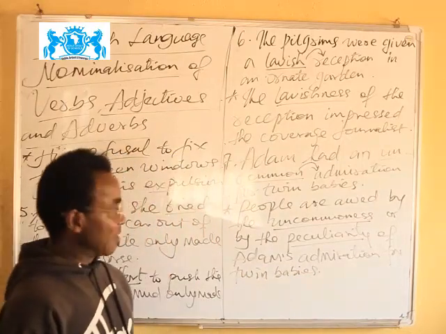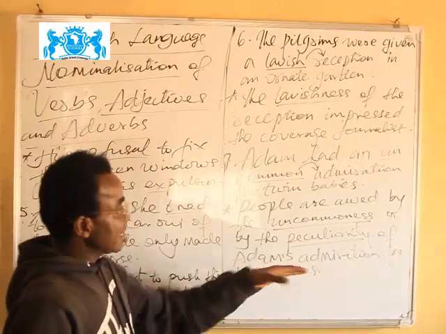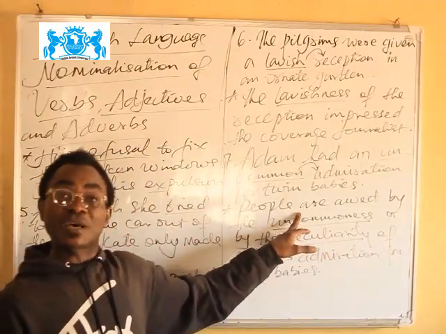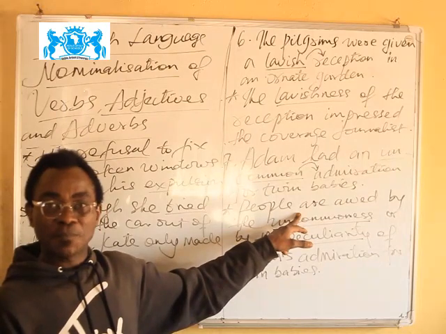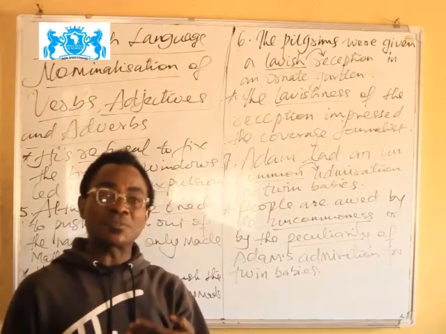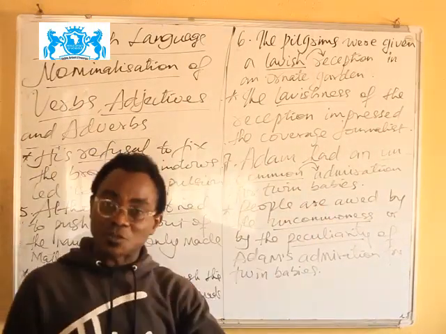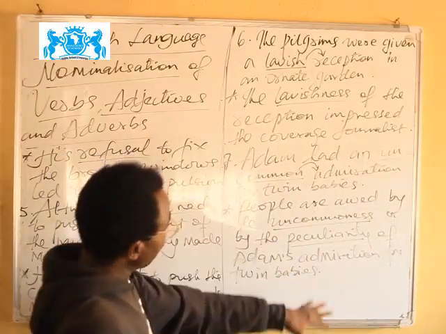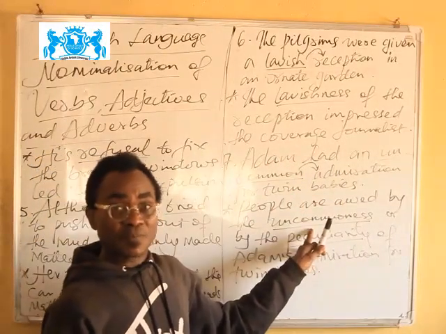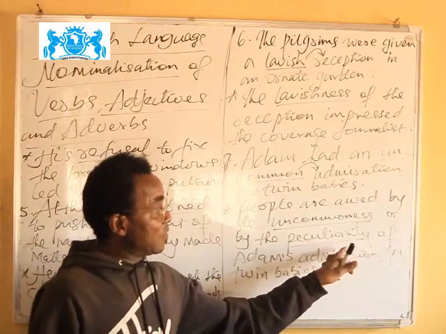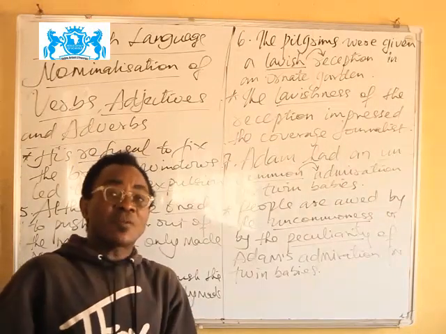You see, in this example, we illustrate a fact. When you nominalize, the noun form you derive from another part of speech does not always come from that part of speech proper. What is important is that you are able to nominalize by using a noun form that has a meaning similar to the other part of speech you are nominalizing. For instance, in this example, we first of all nominalize uncommon with an adjective, so it becomes uncommonness. But we have also nominalized it to give us peculiarity, because that which is uncommon is peculiar in its own way, peculiar in a strange way.